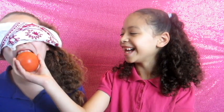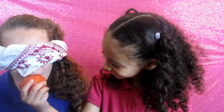Why does this feel like an apple? It's something you really like. Why can I bite into it? Mommy, is it okay if you bite this? Don't bite it, you ruined it. I don't know what this is.